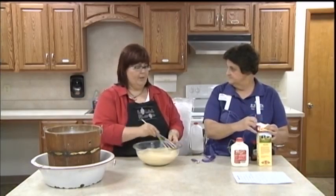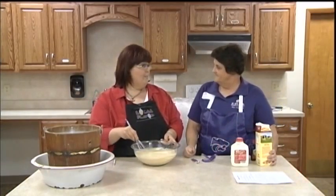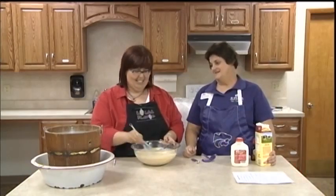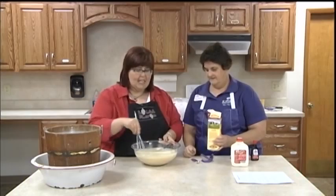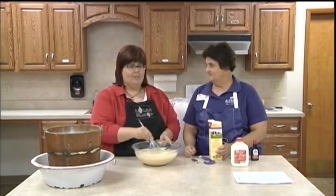Do you want to know what kind my mom put in every time? Mexican vanilla. It tastes a lot different. Yes, it does. I can't describe how it's different. Maybe more cinnamony or something, but you go, oh yeah, that's Mexican vanilla.